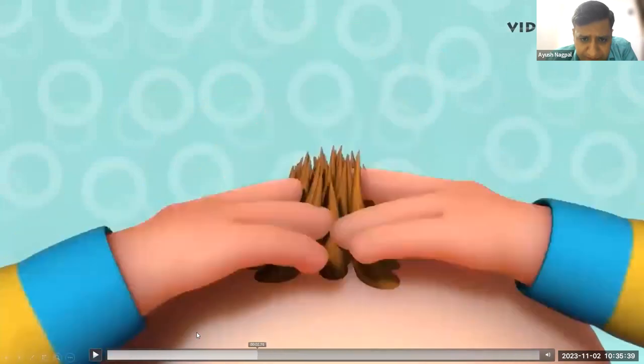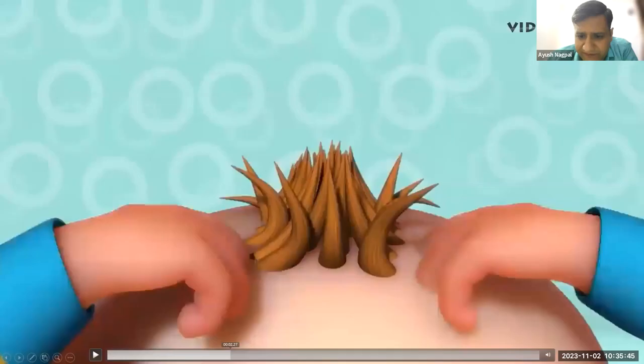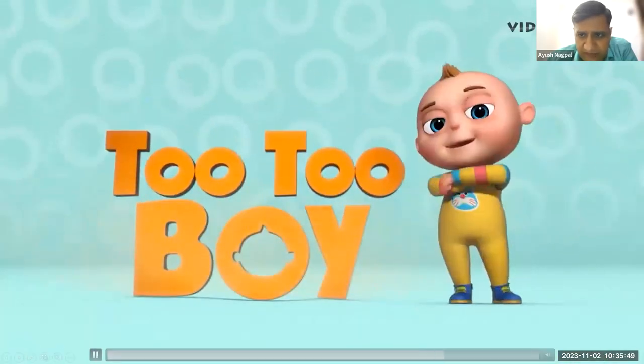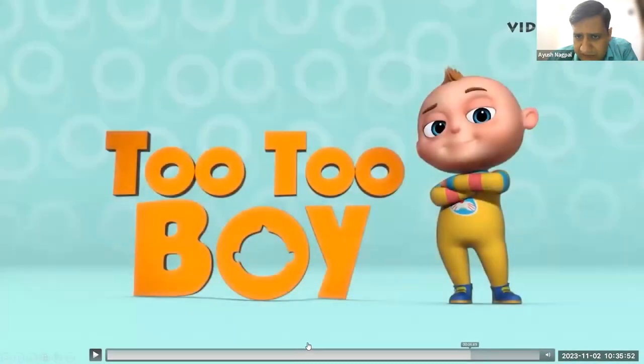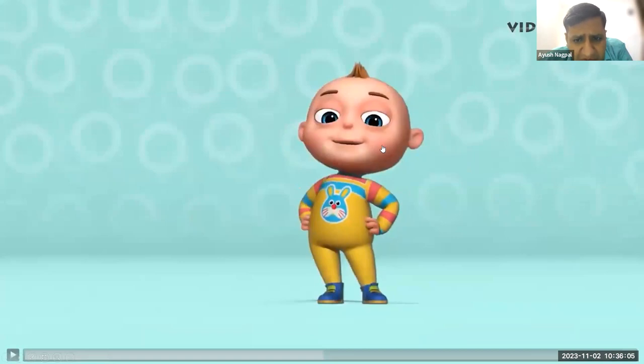So basically, if you see very carefully, this baby, this boy, this cartoon. What we are seeing is his circular face. Is it actually a circle? It is actually a sphere, no? Like a ball. And how we can see it is a ball is because of the way light is interacting with it. There is a slight darkness below on the chin and below, and there is brightness on the top. So light is falling from the top.